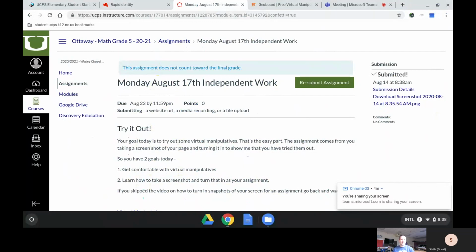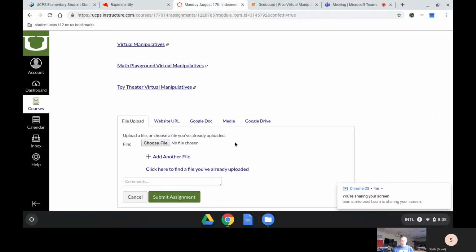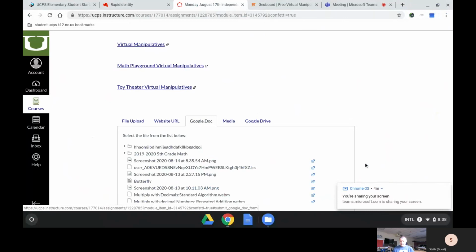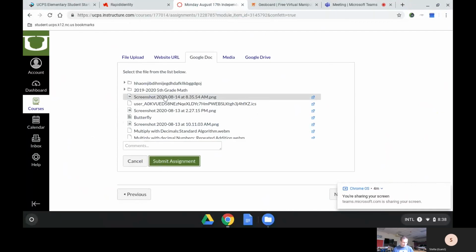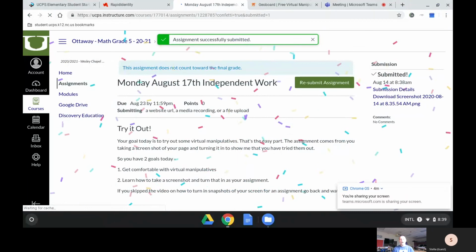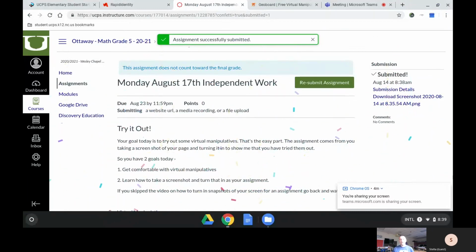So if you made some sort of mistake or you wanted to show something else, you can hit the resubmit assignment button, and you can go through and do it a different way. Maybe I would want to do a Google Doc or something else. The nice thing about the Chromebooks that the school gives you is that when I save that document, it actually saved as a Google Doc already on her computer. So I can already see it's right there. I could have just turned it in as a Google Doc. I just highlighted the one I just did, and then I can submit it that way. So there are a couple of different ways you can submit your screenshot, but that is something that in math and science class, you're going to have to be able to do often. So it's something to practice today.